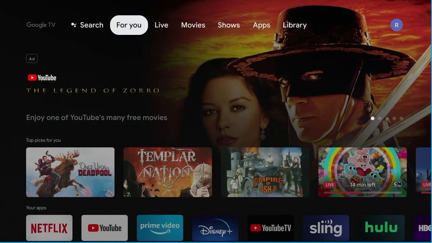Next, you get the Google TV loading screen. And that's the last step before everything comes back and you can start jumping back in and working with your apps. This takes about 35 seconds to a minute. And now we're in. Got our Google TV logo and the screen begins to load.